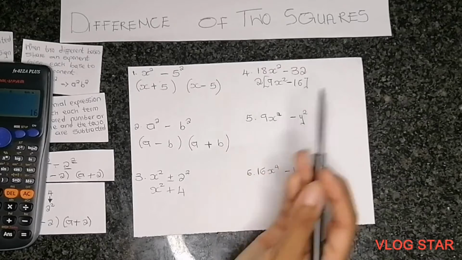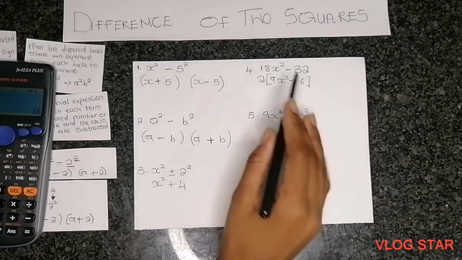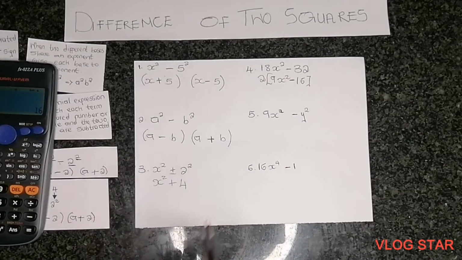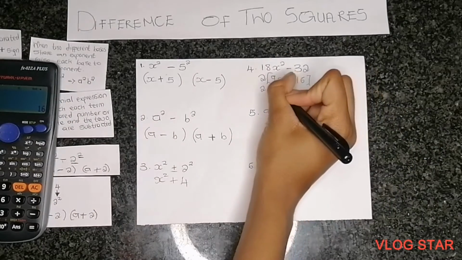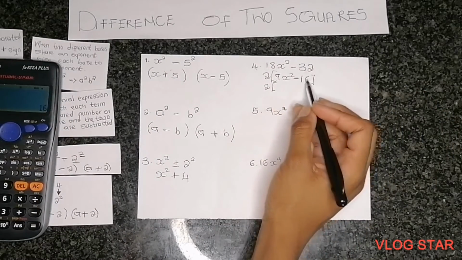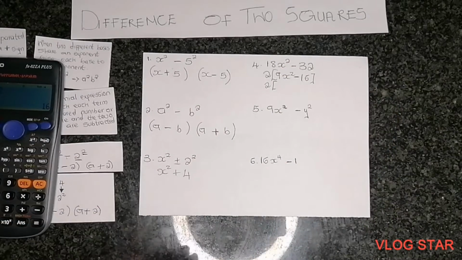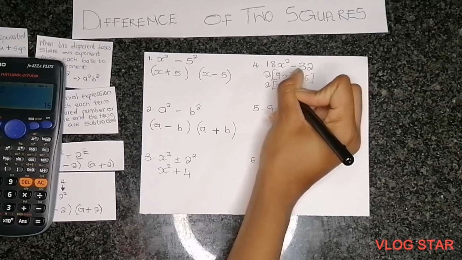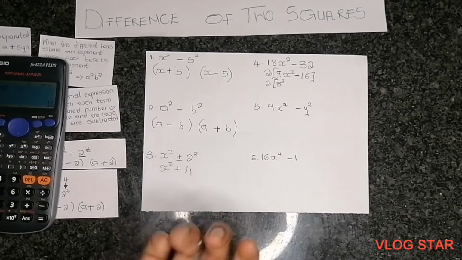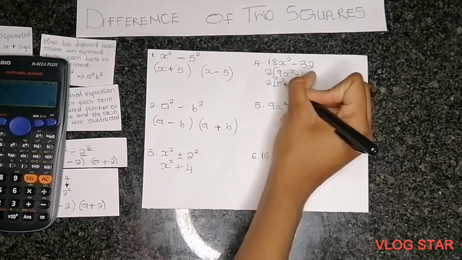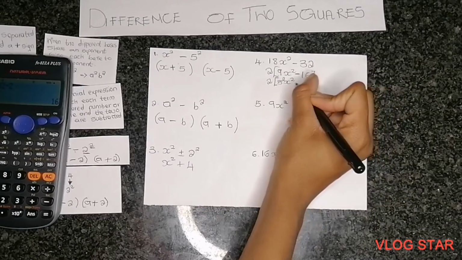So you can simplify this using difference of two squares. Why? Because 9 can be written in a form of squared, and 16 can be written in a form of squared, and this x is already written in a form of squared. So you're just going to put down your 2, you're not leaving it, and then you're going to open your bracket. You're going to change these two numbers to write them in a form of squared. So 9, how can it be written in a form of squared? It is 3 to the exponent 2. We know that 3 to the exponent 2 is the same as 3 times 3, which gives us 9. So we're going to put down our x squared, and then put down our negative sign.